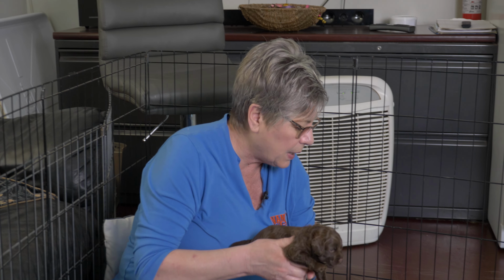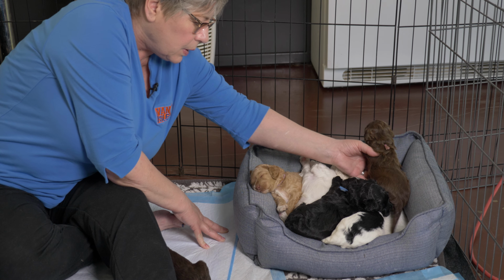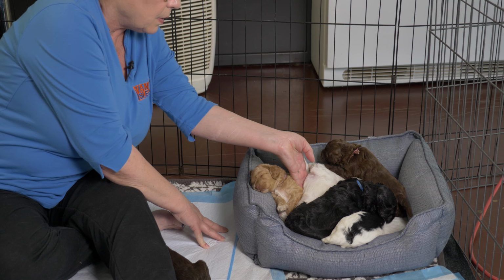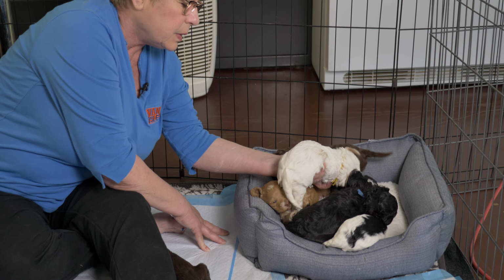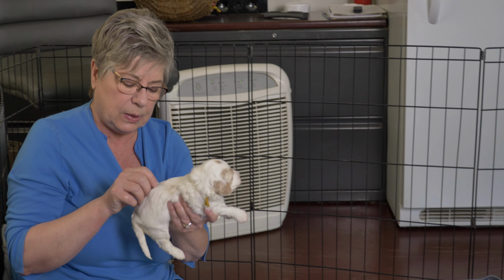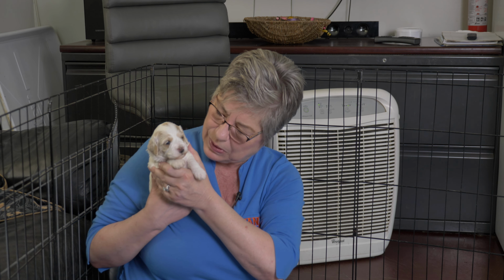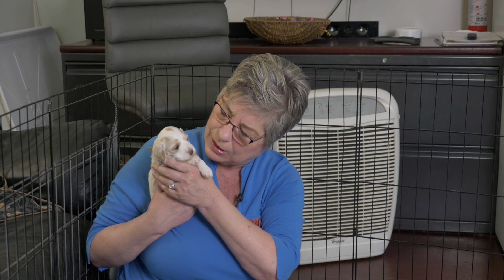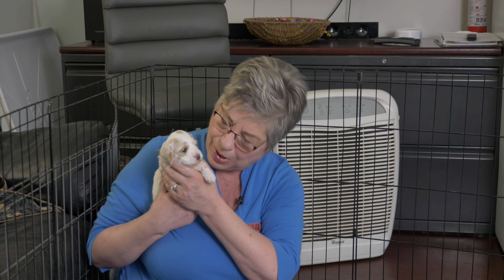And then next we have Yellow Collar. Come here, little girl. In this litter, we have all girls, except for our firstborn, who is our boy. And of course, he's the one who's the complainer. Hi. Hello, Yellow Collar. Make sure I got the right puppy. Yes, Yellow Collar. Look at that black nose filling in. Oh my goodness, it's just getting cuter and cuter every day. I just love when the black fills in on the pink. It's so cute to watch.